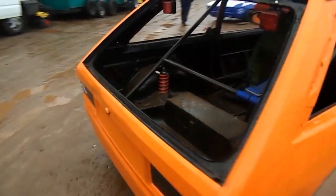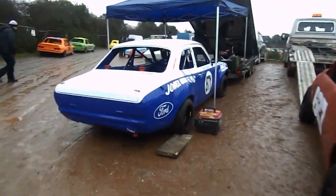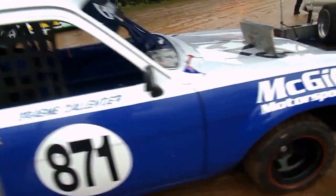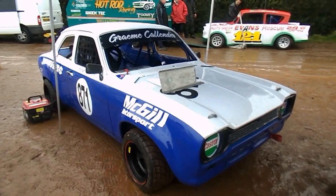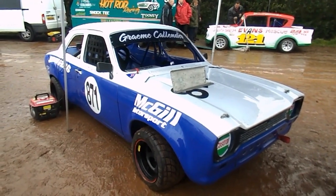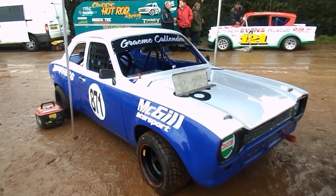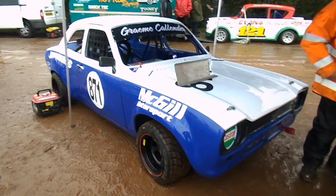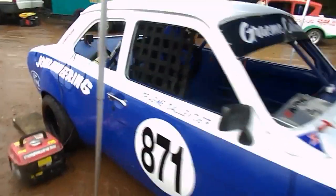These cars, of course, are all lined up now, just ready to get out on the grid for heat number one. And from the bright orange to the bright blue, and our Scottish visitor, 871, the calendar guy, is Graham Calendar. This car, which has seen several hands down the years, was raced at one point by Jackie Harris, of course, which Graham got the car from. A beautiful finish, 2 litre Pinto power, and very much inspired by the production cars and the touring cars of the late 60s in its style and delivery. Beautiful looking machine, that's 871 Graham Calendar.